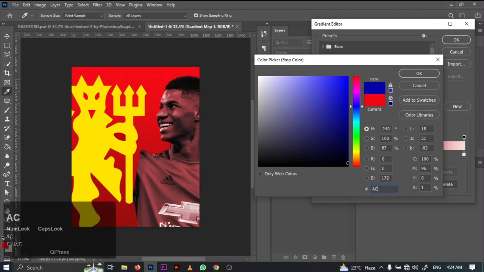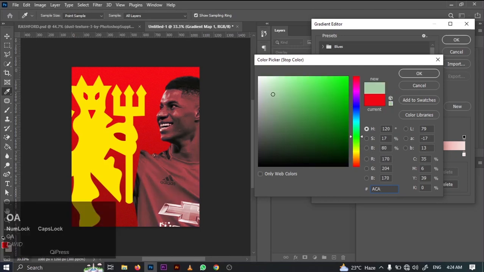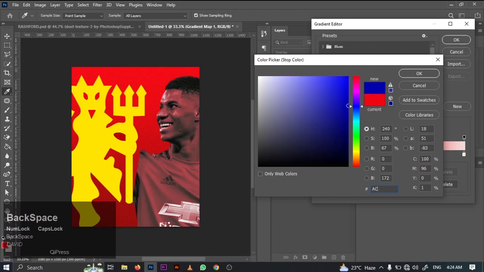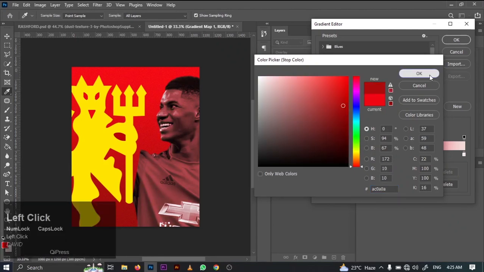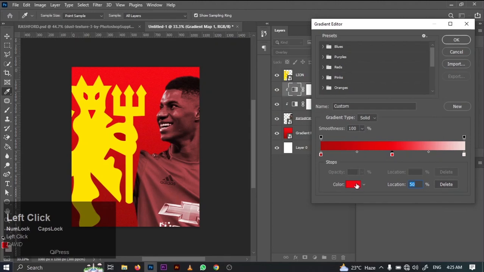This color is, I take the color code from the screen. Okay, the second one is the bright yellow color.